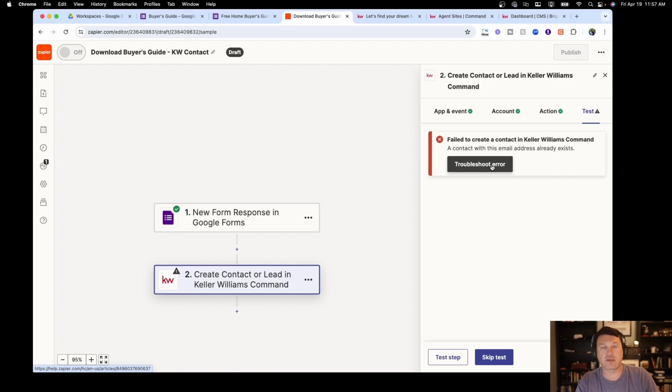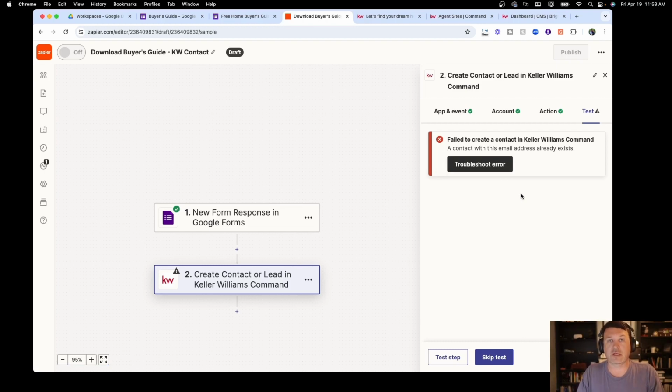If you were using the functionality to where when somebody submits the form, it goes into command and automatically starts a smart plan by the tag that you're using, the Zap is going to stop here if they're already in your database, and it's not going to send out the smart plan.